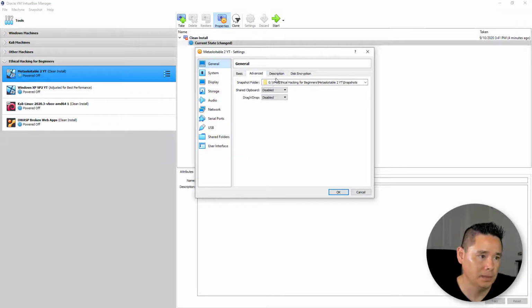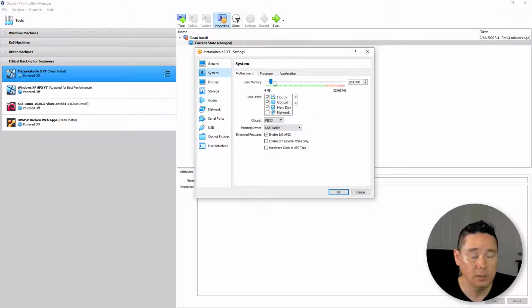One thing I like is setting up the shared clipboard and drag and drop. It's not going to work for every machine, but it does allow us to cut and paste from other machines into other ones. So I like setting those up on everything. And for the system, in terms of the memory, if you want to bump up the memory or reduce it, take count of all the memory that you have for your system, so you can increase or decrease these a bit. The ones that we really want to focus on is our Kali machine.